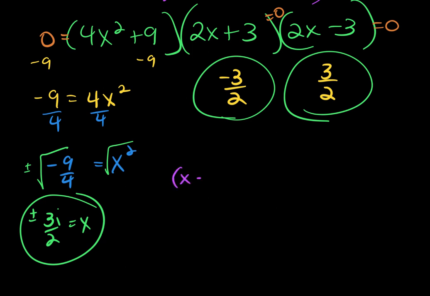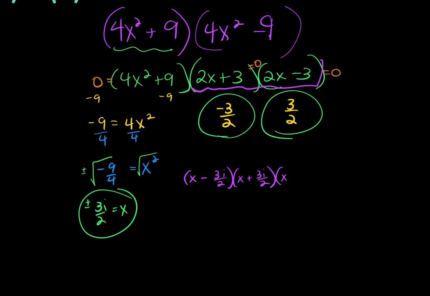So it's x minus 3i over 2, x plus 3i over 2, and I actually can come back up here. This was already in linear factor form: 2x plus 3 and 2x minus 3. Is that it? Can you also do x plus 3 over 2, x minus 3 over 2? Could you do that? Is that what's there? Oh, the order? Yeah, you could switch up the order.